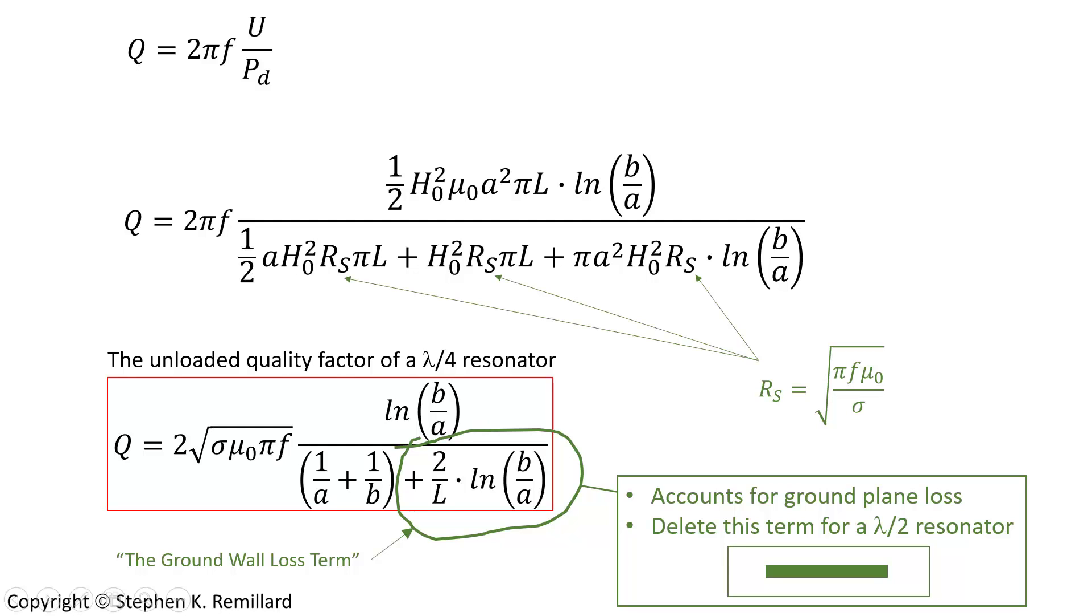That is a rod that's not attached to a ground plane, rather it's suspended in mid-air. Sometimes the rod, the housing, and the ground wall are not made out of the same material, and so you might stick with this expression up here in the middle so that you can have a different Rs, different surface resistance, just supposing you have a different conductivity for the different materials. That sometimes is the case. It was certainly the case for me when I was working with superconducting quarter wave resonators in copper housings.